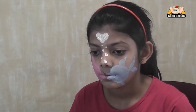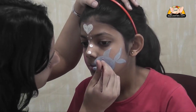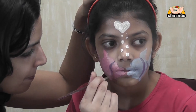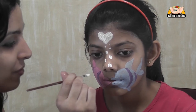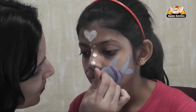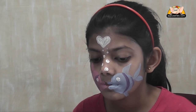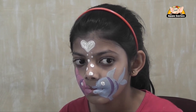You can make some designs on the fish. We'll make some with purple, some stripes. A little circle of white for the eyes, which we will draw later. Then take a very thin paintbrush and outline the fish with black.